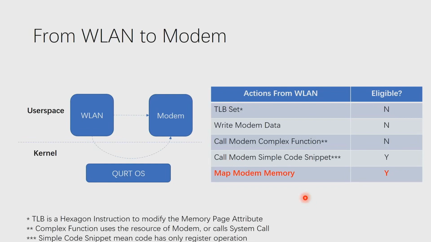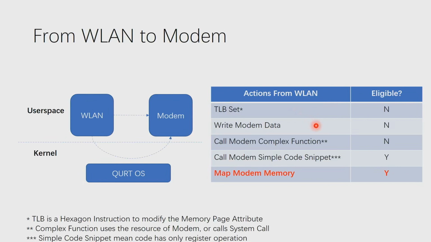The WLAN and the modem are in different processes in the baseband system. Here, this is the QuRT OS kernel, and these are different processes. So how can we get into the modem? There are actually some dangerous actions we can do. Just in this table, some dangerous actions in the WLAN we can do.